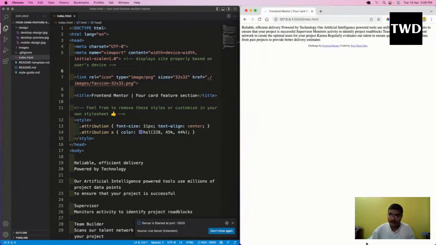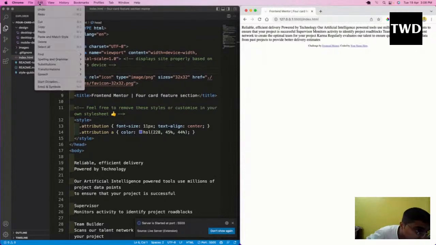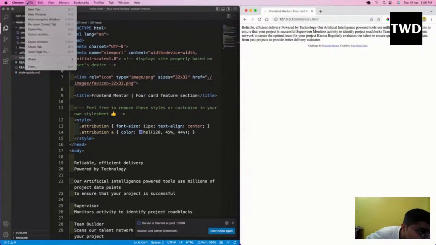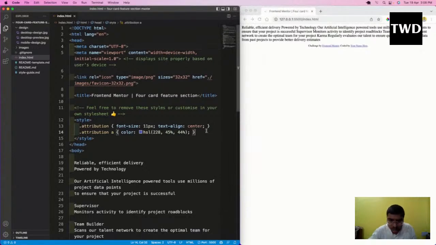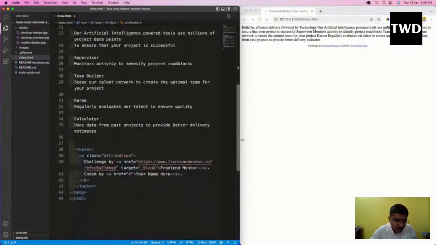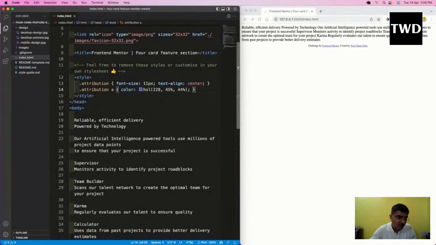Okay, fine. So let's start. As you can see, this is the basic index file we have received, and there are so many things.